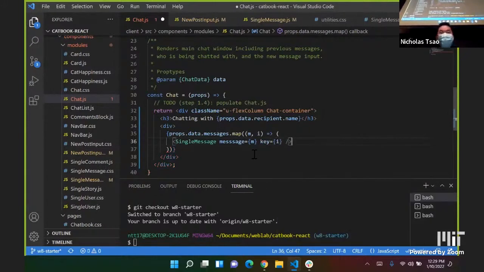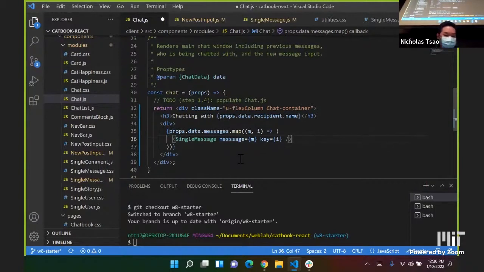And the reason why we need a key is that for some reason, React does not like it when you make arrays that do not have unique indices using map and filter. So usually you'll have to have some kind of key, and it has to be unique for each element. So something as simple as just setting it equal to the index of the array is going to work for us. All right.